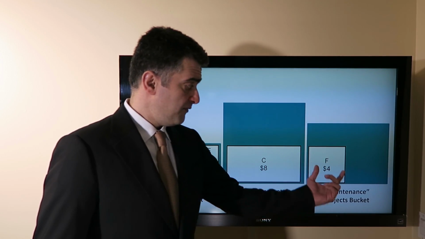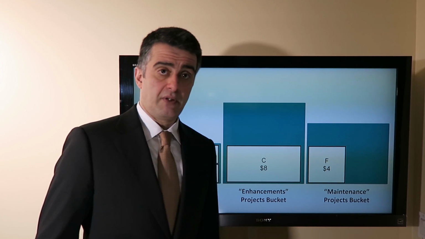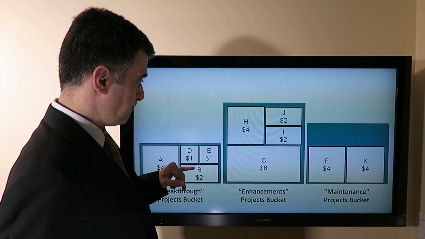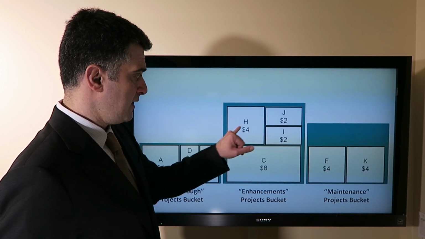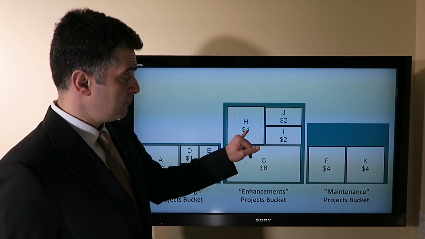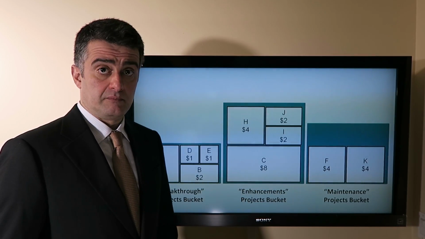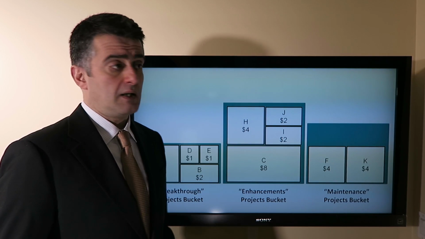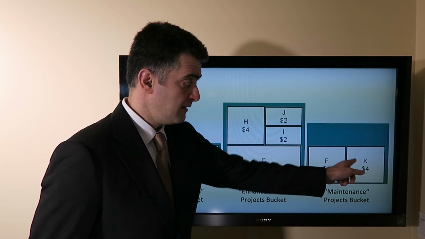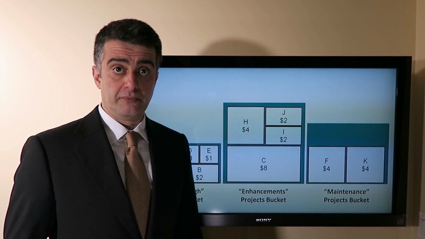Moving on, project F, which costs $4 million, turned out to be a maintenance project. So it gets deposited right here. Continuing with our list, projects I, J, and H all fall into the category of enhancement projects, costing 4, 2, and 2 million. They get deposited into the enhancement project bucket. Guess what happens over here? The company announces that enhancement projects, even if you still have some candidates that score higher than these, will no longer be accepted. Why? Because the strategic bucket is full.